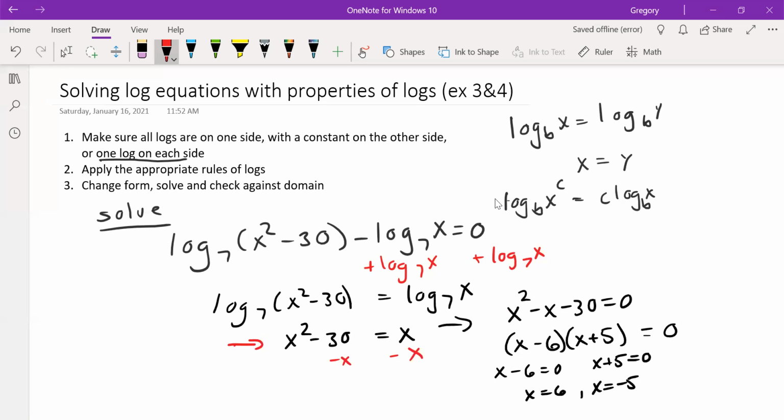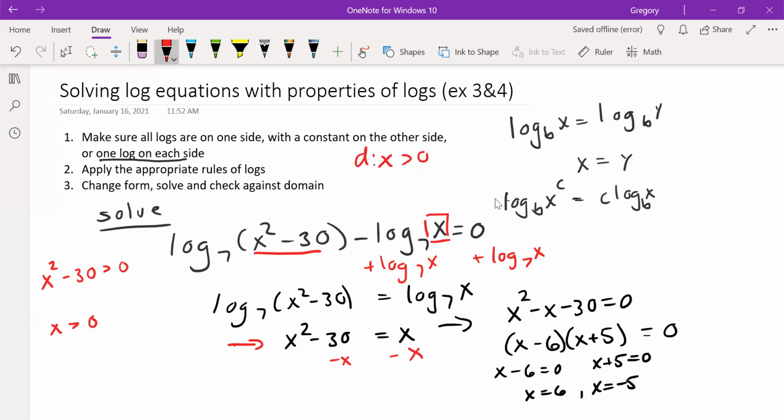So if you recall, for any log, the argument must be greater than 0. So what I'm going to do is look at each of my logs, and they are here and here. These are my two distinct logs. Since the domain, meaning whatever you're taking the log of, has to be greater than 0, off to the side here I'm going to test this out. That means x squared minus 30 has to be greater than 0, and x has to be greater than 0. And that's this x that I'm referring to right now.